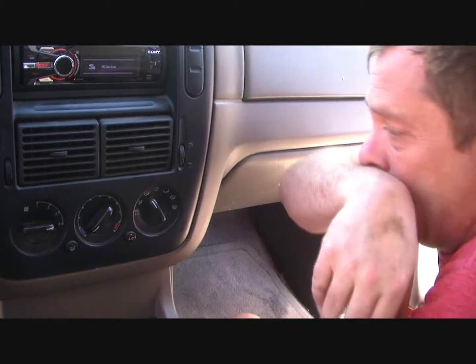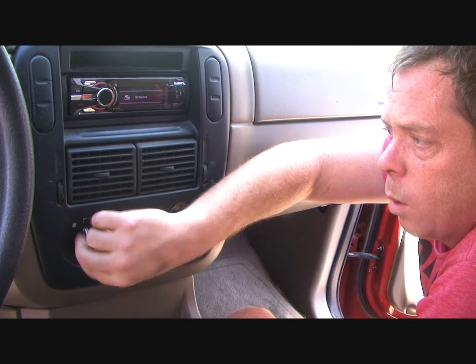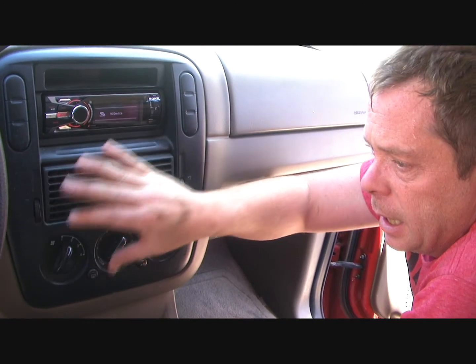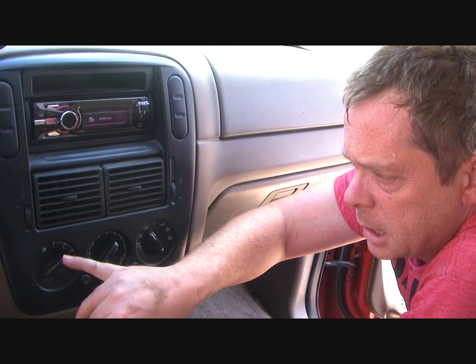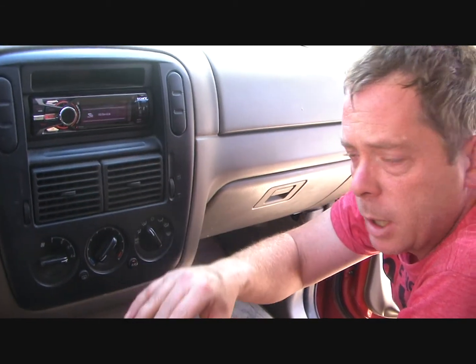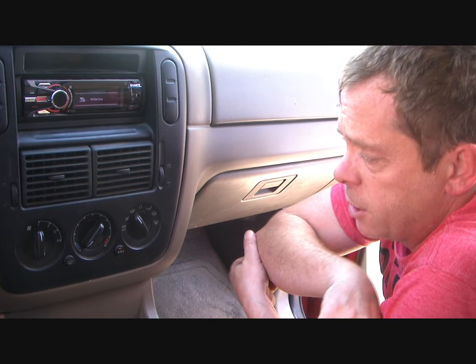Now, something to keep in mind, because the easiest way to diagnose if your blower motor resistor is bad is when you go from 3 to 2 to 1, it only blows at one speed. But if it slowly ramps up, and for some reason it's kind of like, wheeze, cough, hack, tornado, but that's just the way the switch works. As long as you get more airflow each time, that'll tell you your blower motor resistor is just fine.